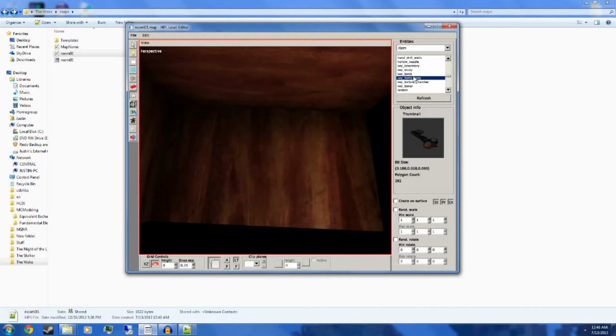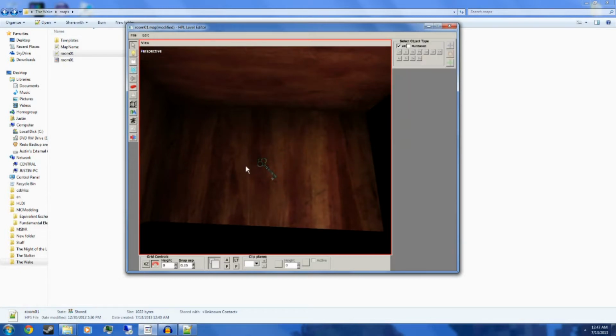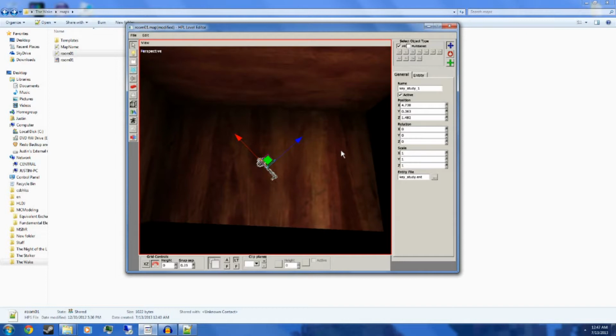So just choose whichever model of the key you want to use. In this case, I want to use the study key. It's a fairly common key and it's kind of generic. So I'm going to get that one and I'm going to put it down. And there it goes. We have the key already in the map. So now we want to name this key, and we want to link it. We want a name that will link it to the door. Again, it's not mandatory, but just so you can keep track of your code and know where everything is going and what it is, we just want to make sure it's named properly with the door. So in this case, I'm going to name it storage room key.